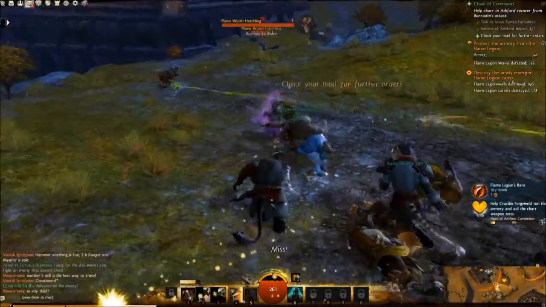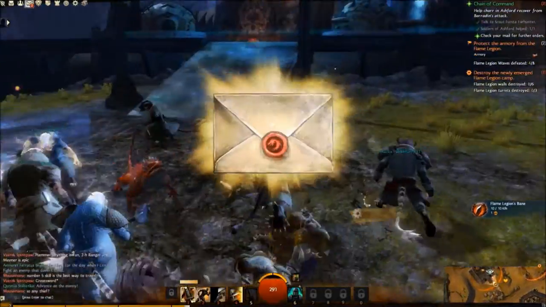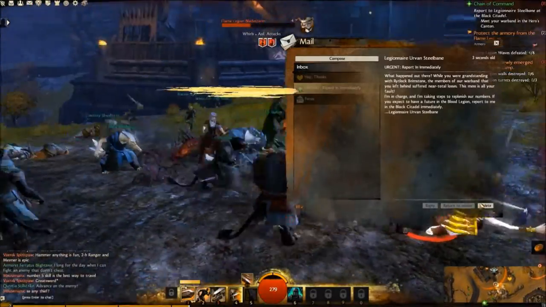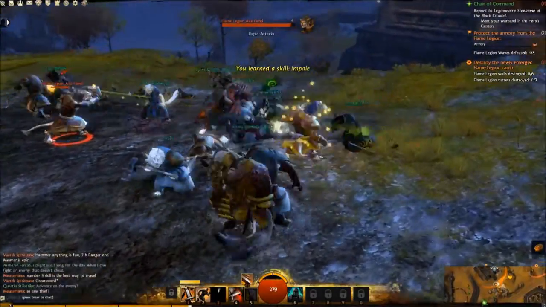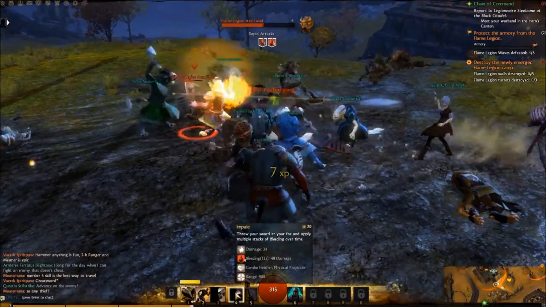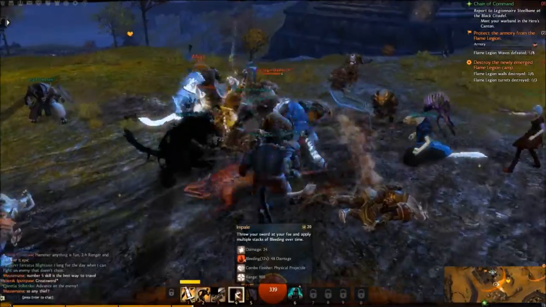Check your mail for further orders. Destroy the newly emerged Flame Legion camp. Protect the armor. Yep. Take all the... oh, where's the new skill? Okay, let's try this. Throw your sword at your foe and apply multiple stacks of bleeding.